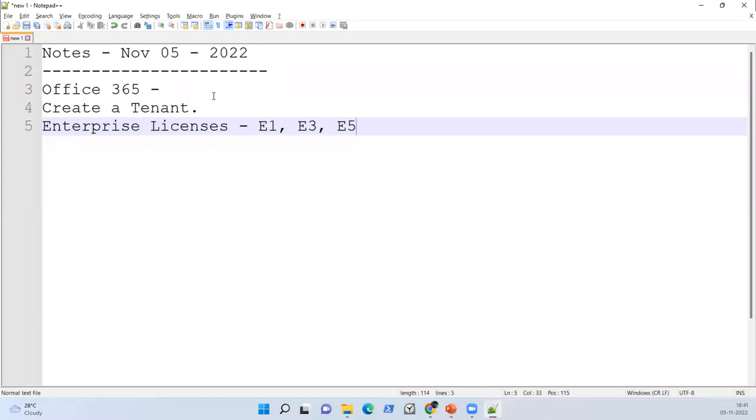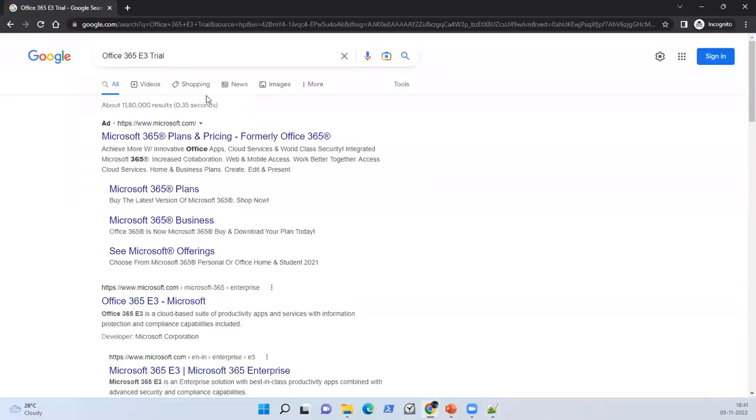These are the enterprise licenses, like how you have different variants when you purchase a phone. There are different variants, right? The same way when you purchase a car, there is a low end model and a top end model. That is the simple thing. Microsoft has got a tariff for different users' requirements.